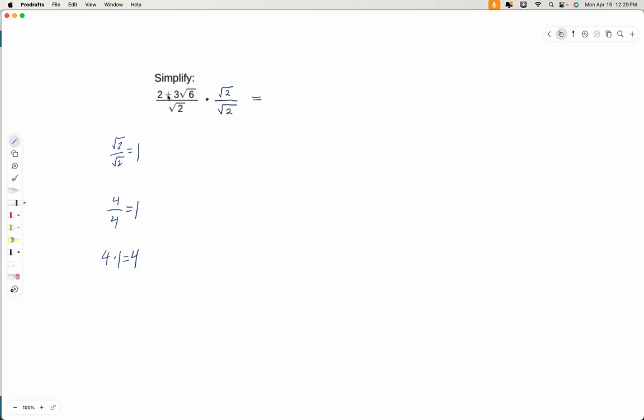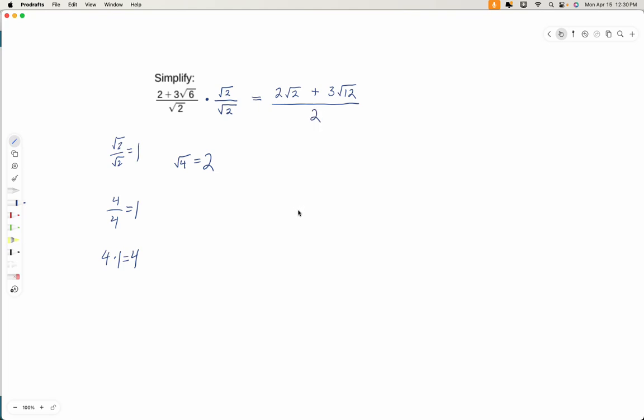We're going to say 2 times the square root of 2. That's 2 times the square root of 2. Plus square root of 3 times the square root of 6 times the square root of 2. So that's going to be 3 times the square root, 6 times 2, that's going to be 12. Because they have that radical sign in common. That's what ties them together. That's why we multiply them. And then that's going to be over square root of 2 times square root of 2, which is the square root of 4, which we know equals 2.